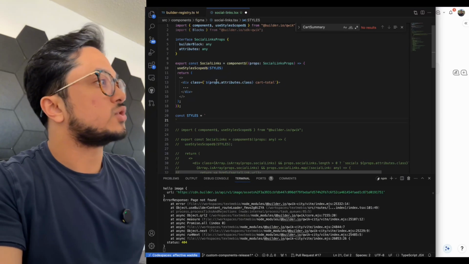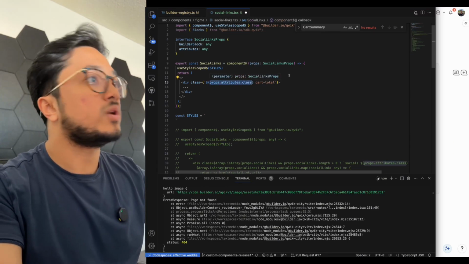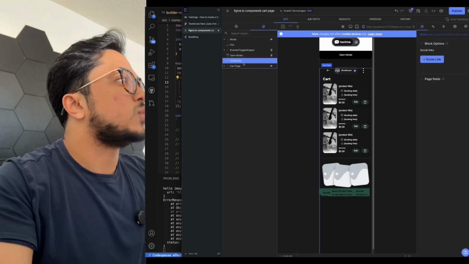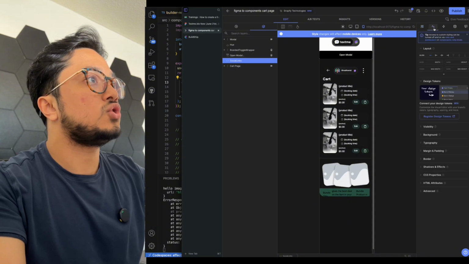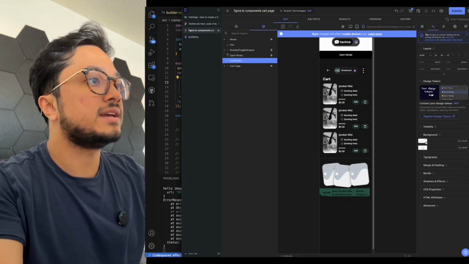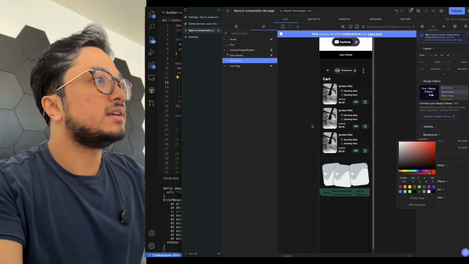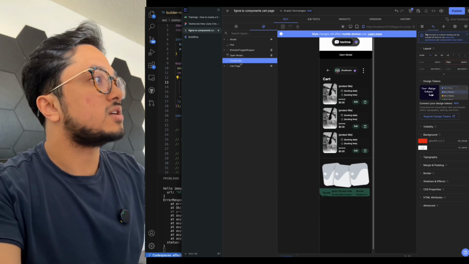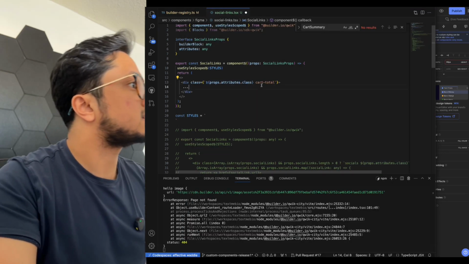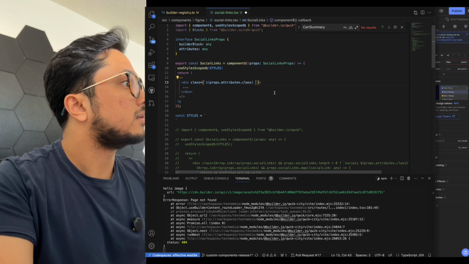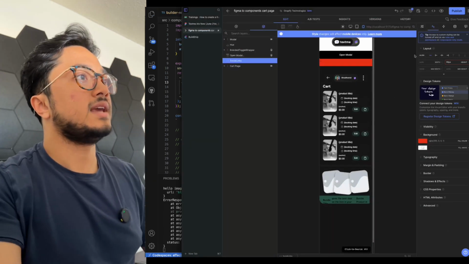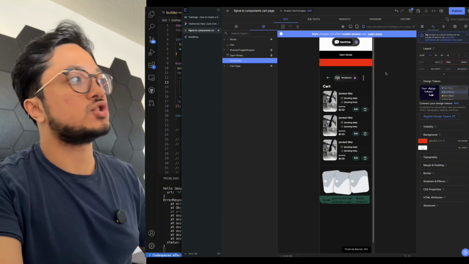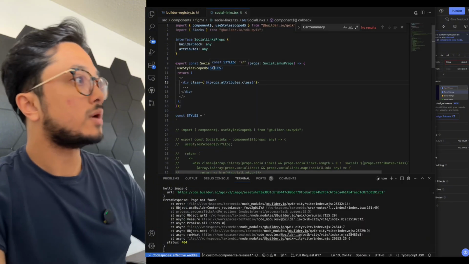All right, so as a reminder, we are doing this because when we have the component that we're creating, it allows us to transfer the styles directly from when we apply styles on this. So watch this. I'll save that. And we can see it now applies the styles directly in the editor. That's exactly why we want to do that.